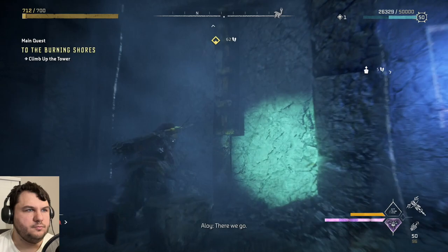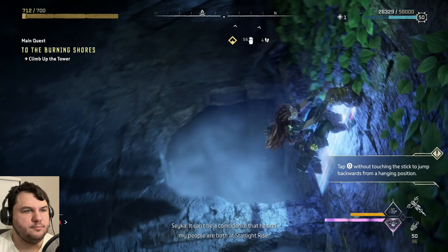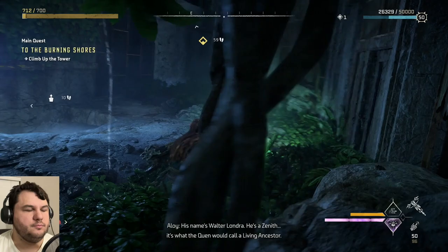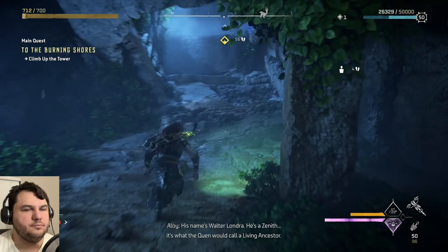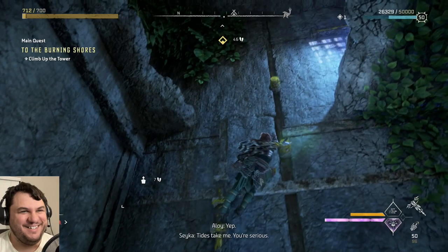I need to know who we're dealing with. It can't be a coincidence that he and my people are both at Starlight Rise. His name's Walter Londra. He's a Zenith. It's what the Quen would call a living ancestor. A living ancestor? But that would mean he's been alive for centuries. Yep. You're serious.